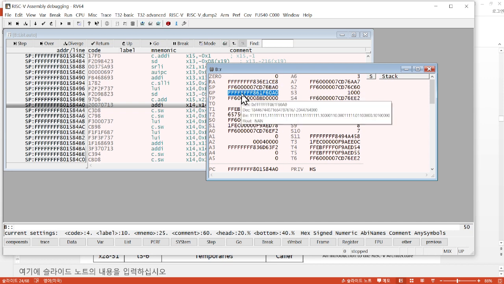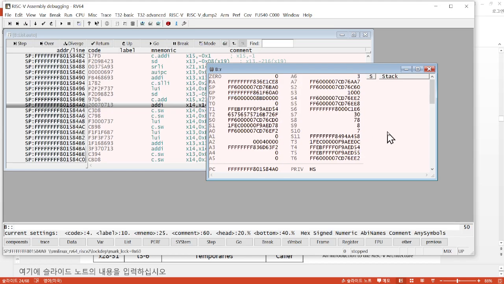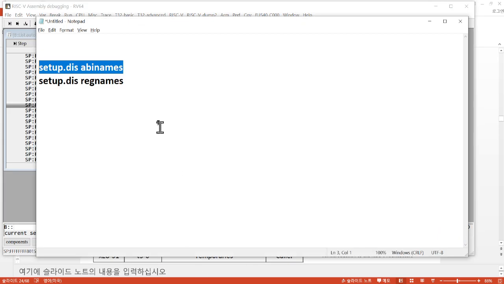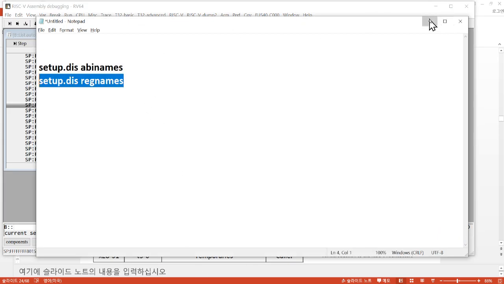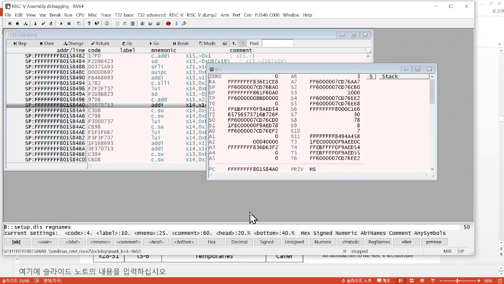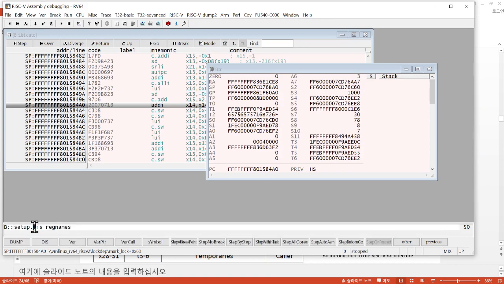As you can see, the first view of the register window was based on architecture name, but it changed from architecture name to the ABI name. So I will roll back to the original state to display the general purpose registers in architecture format. For this, I should use this command.